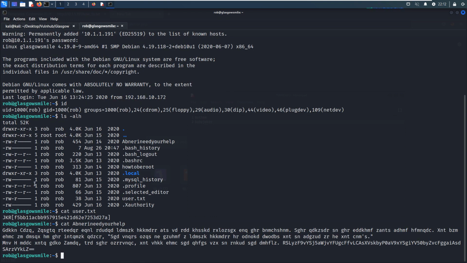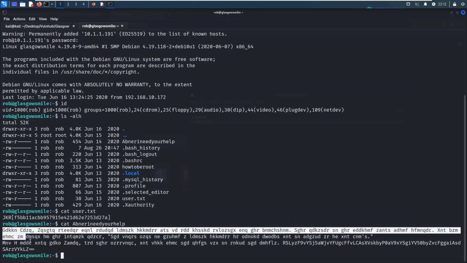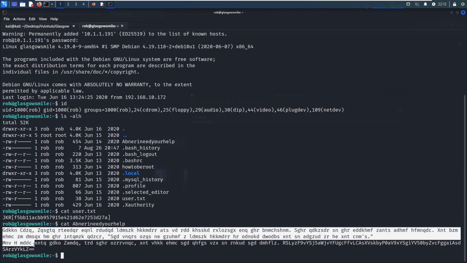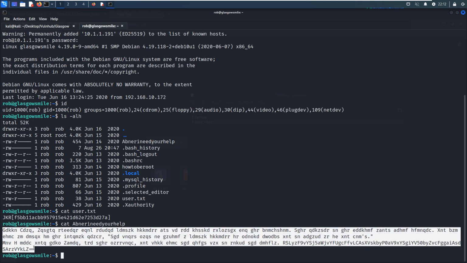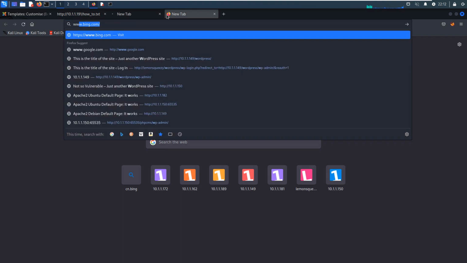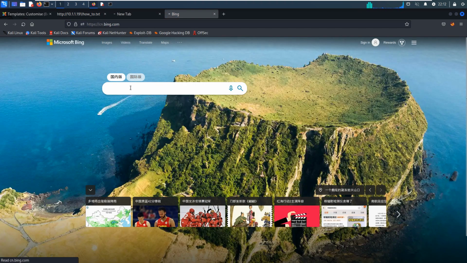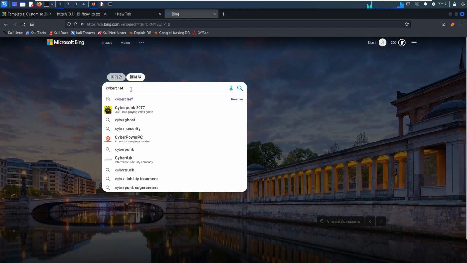Yeah, I think we got the first message, but apparently this message is encoded again. It looks like this message is encoded by ROT, some sort of transposition algorithm, and we can make a copy of this message and use CyberChef to decode this message.